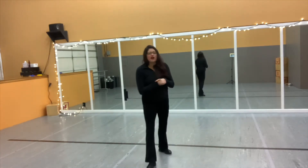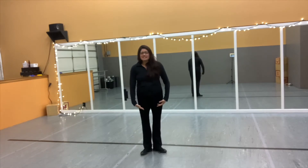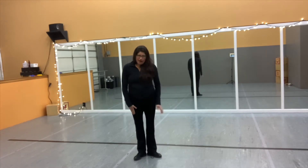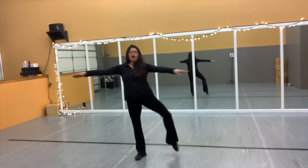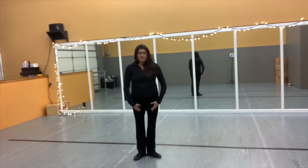In January we worked on counting a lot, so we're going to put those counts to use in our dance right now. Everybody please start with your feet in first position, arms a little bit — this is after we have run on. I'm going to face you. So here are the counts: we start with our right leg and we tendu. The counts are tendu 1, 2, 3, 4, 5, 6, 7, 8.